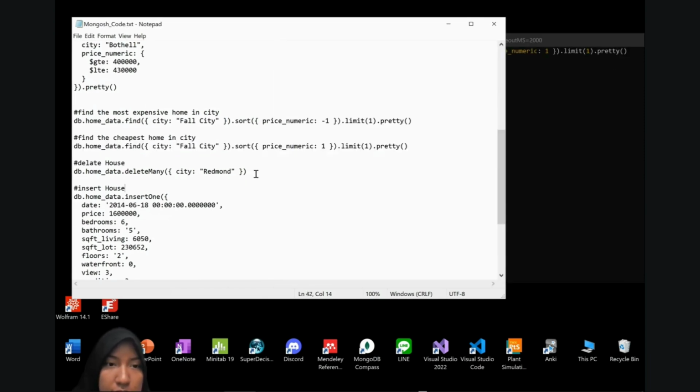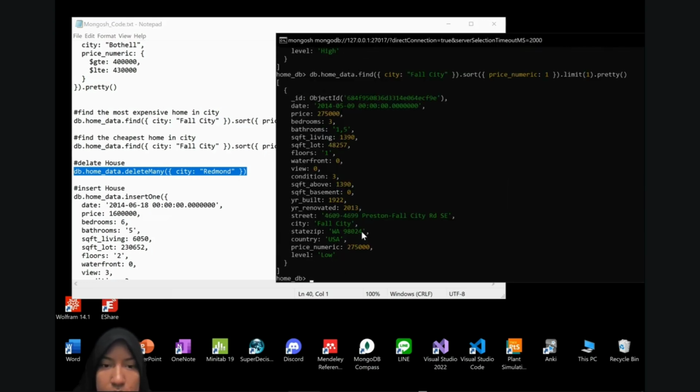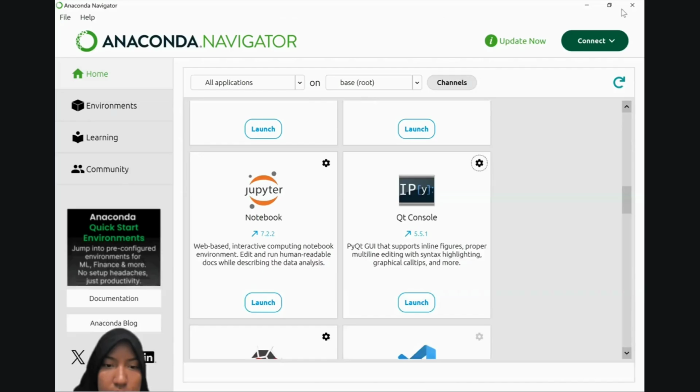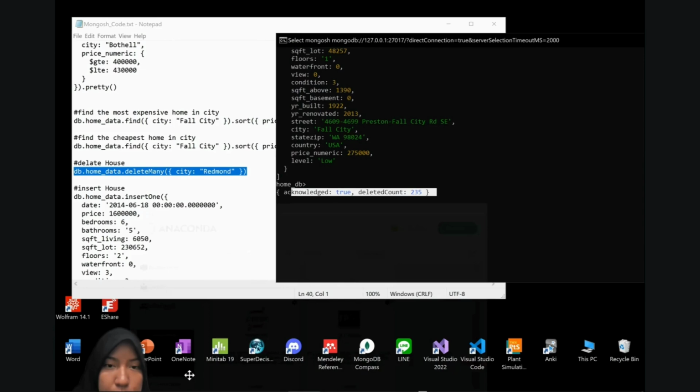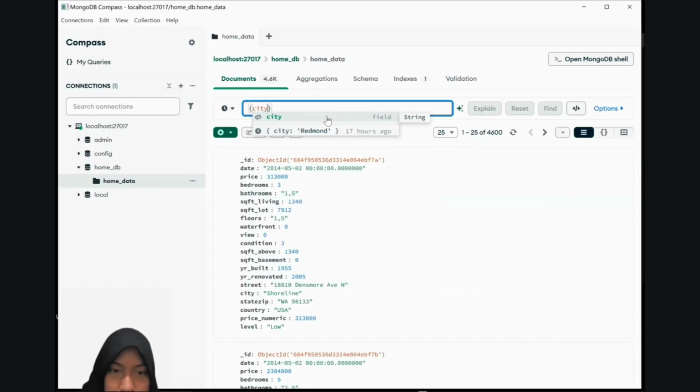This is the cheapest one, and then I want to try to delete the city Redmond. It's already deleted now. I want to check it in my MongoDB. So let's retry to find city Redmond.